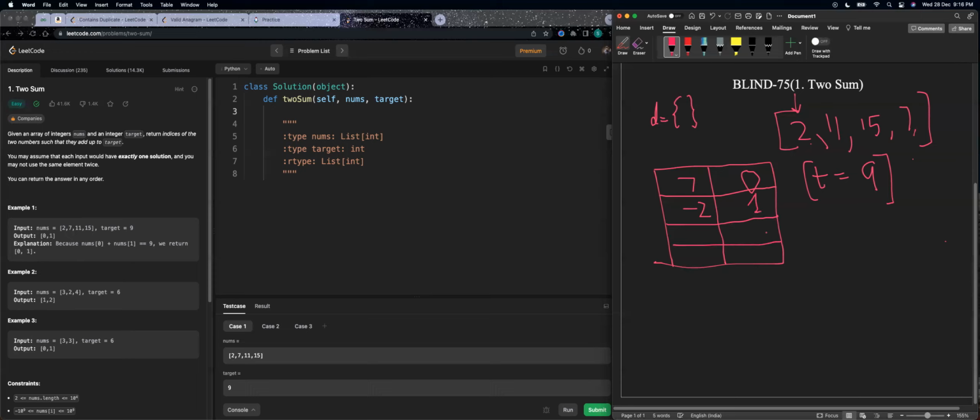Now we'll go to 15. We'll note the value, that would be minus 6, and note its index, that would be 2. Now we'll come to 7. We can see that we already have the value 7 stored in the hash map.